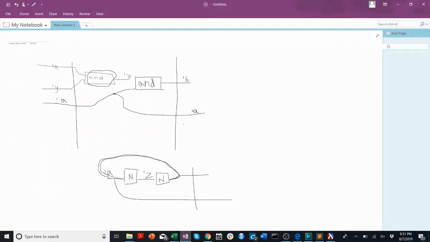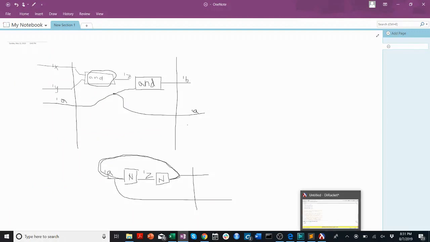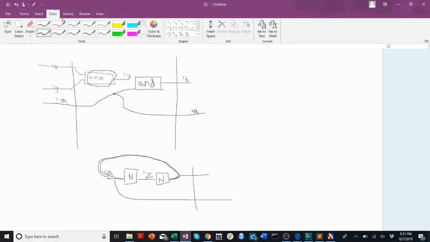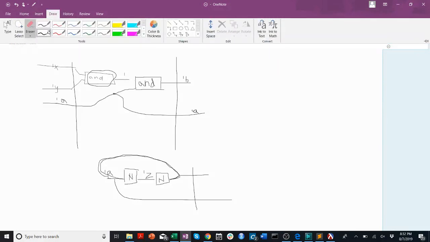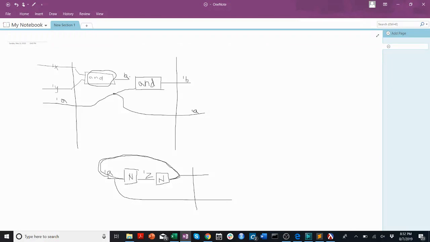It wouldn't make sense for me to do something like this, to say, for example, let me add in, what if I did something like this? What if I changed this Z, instead of this being Z, I said, I want this to also be A. Well, that wouldn't work, right? Because here it says A is dependent on X and Y, but here I've input A into my circuit. So it can't be dependent on X and Y. It's dependent on what value I give it when I input it into the circuit. So it's saying you can't do that. You can't have the output of a gate also be an input of the circuit.